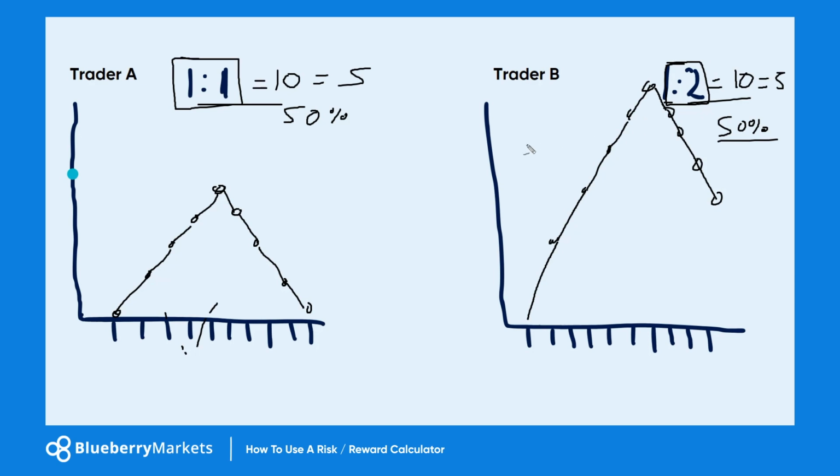So that's what I would say is good about risk reward calculations, making sure that your risk to reward is just higher than 1-to-1. Obviously that's not always the case. There are strategies out there that are 1-to-1 and are very good because the probability of the strategy is higher. So let's say you've got a 60% plus probability on a strategy, then 1-to-1 would be absolutely perfect. But if you are just right 50% of the time, you need a higher risk reward ratio, okay. So take into consideration risk reward calculations within your trading. You can find multiple risk reward calculators online, but that is the basics of risk reward.